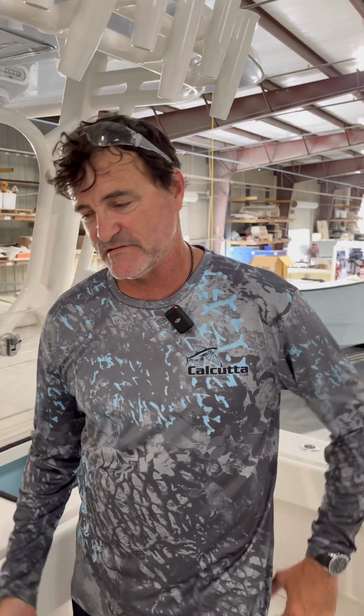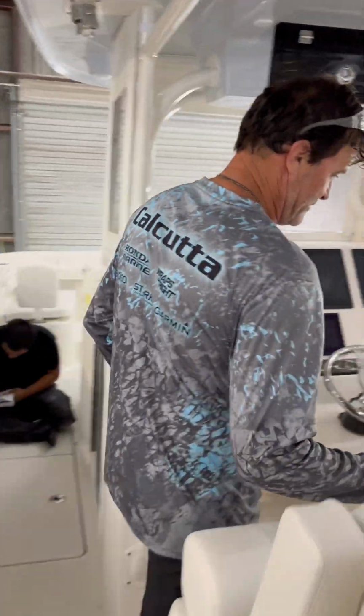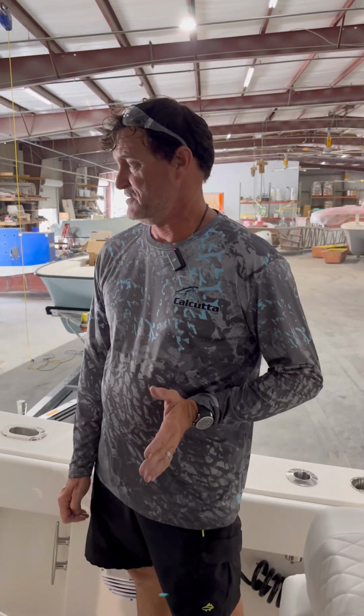Craig Harwood at Calcutta. Going over basic tips on cleaning your boat and things that work really well for us and other customers. Going forth, taking care of your non-skid usually is the biggest issue. Your cushions are another issue, but for the most part, I recommend a light boat soap, Dawn Platinum, maybe a touch of bleach.